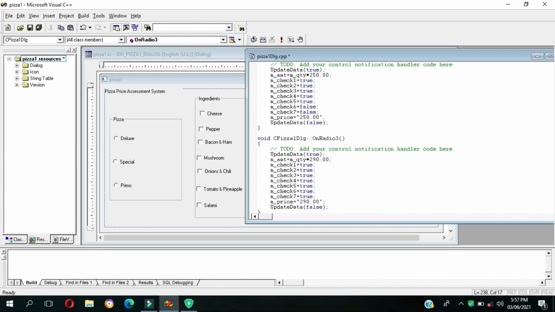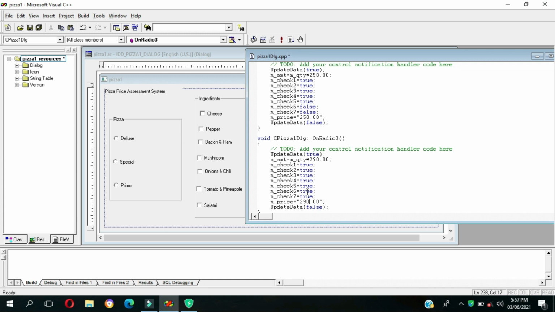Okay. So, as you can see, we have update data true from the first line of the code and update data false. So, what do you mean by update data false? Update data false updates the data in the edit box. Its value is from the memory variable such as the m_text and so on.